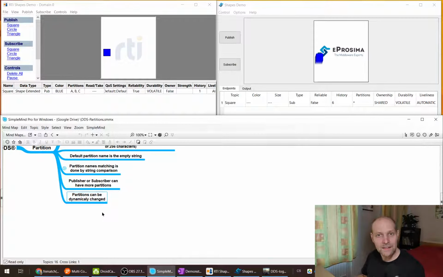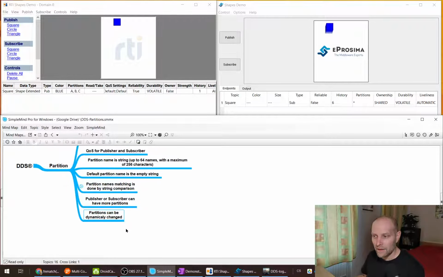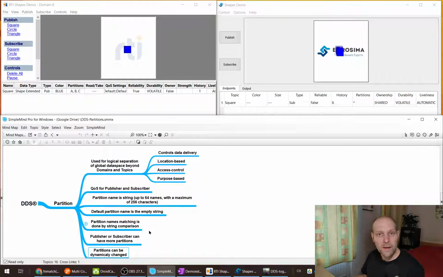So this is a strong concept in DDS, because, for example, MQTT or AMQP doesn't have such ability or flexibility to separate the streams. Because in MQTT or AMQP, you have only topics. You can create a hierarchical structure in your topics, and then you can use regular expressions to subscribe only to part of the streams. But here in DDS, you've got one topic, but you can separate it by partitions. So that's all about partitions.